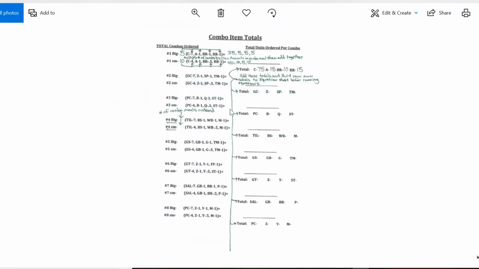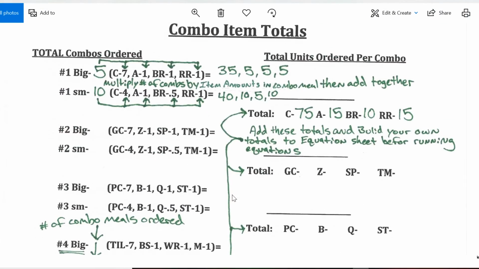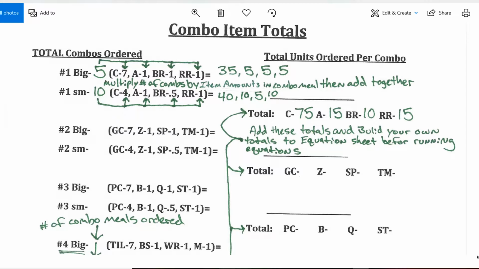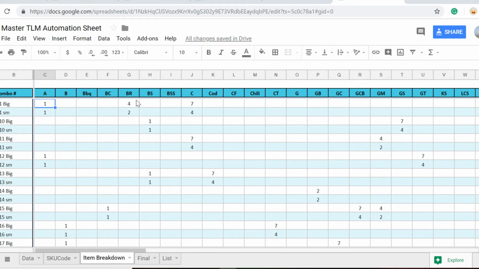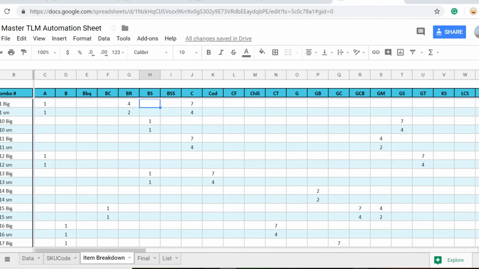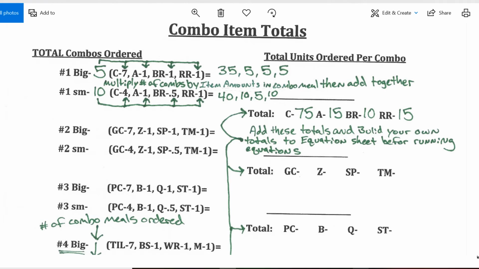So combo one contains C7. If you go to the C, you can see the C7 is 7 units, and then go to A1. Then BR1. If we go to the BR, sorry, BR1, here you can see the 4, but we can change this to 1 if necessary.